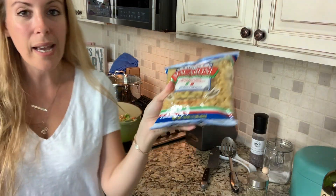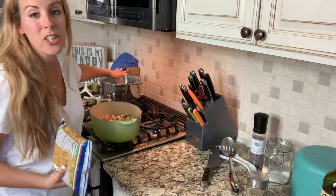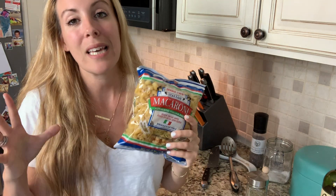The water is just about to boil. I got some macaroni — normally I want the smaller pasta, but this was the smallest one Trader Joe's had today. As you can see, I cook it separately and I leave it separately. I never combine the pasta and the chicken noodle soup. Even when I store it, I keep the pasta separate from the soup because if you put everything together, the pasta absorbs all the liquid and you end up losing your soup. So keep your pasta separate — even after you drain it, do not dump it in. I find it's just simpler and easier to keep the two dishes separate.